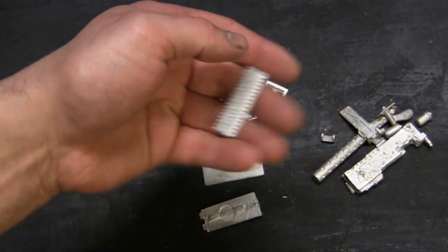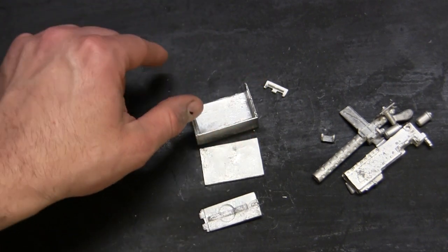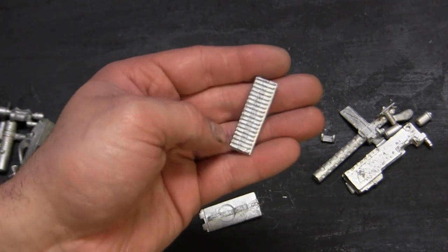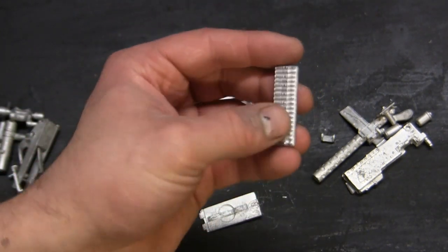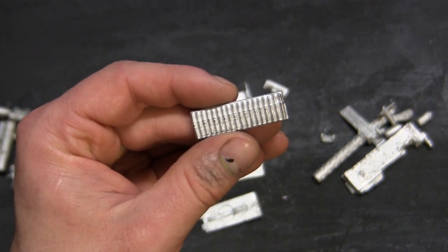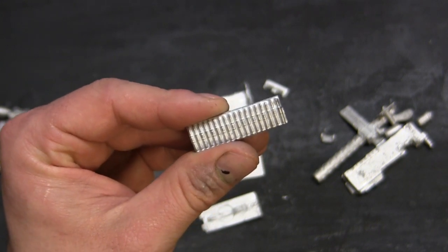You see, the can can be rendered in two different configurations. You can have it fully buttoned up, or you can have it in the open configuration, showing the ammunition held inside. The ammunition is just a dummy, and obviously it's molded in one solid piece of white metal. The detailing on the ammo belt section is pretty good. You can clearly make out the projectiles, the brass casings, and also the belt.